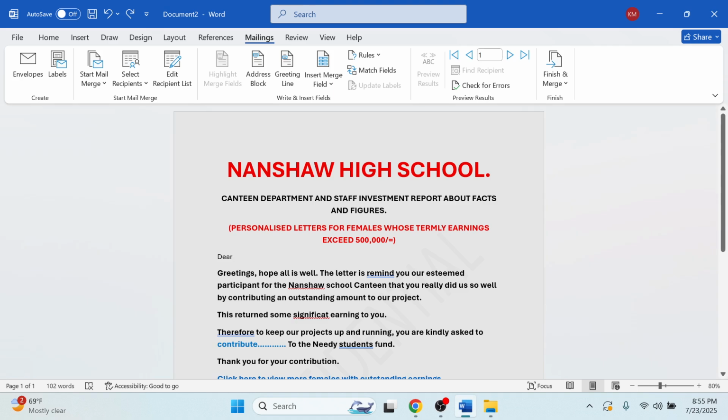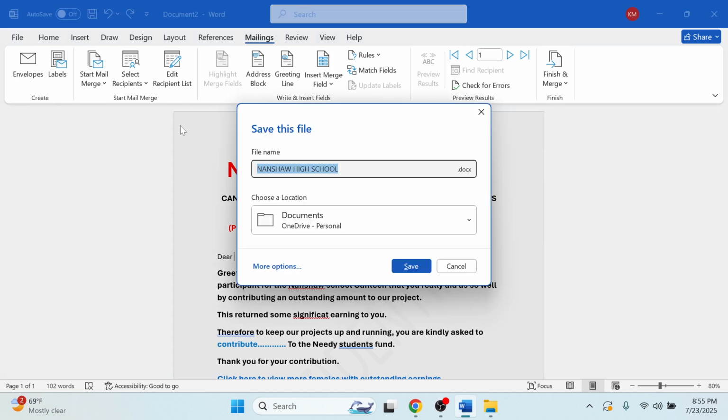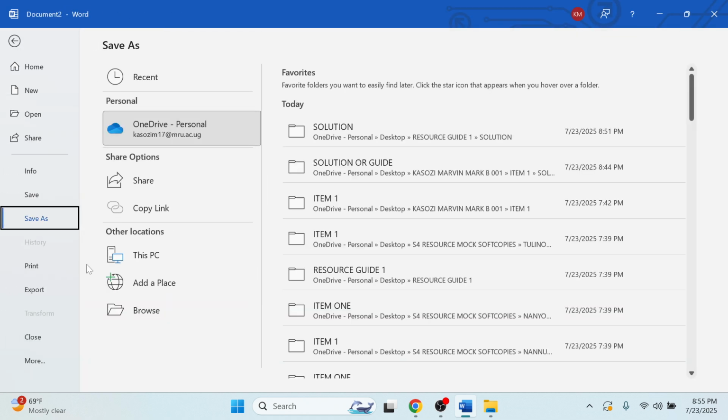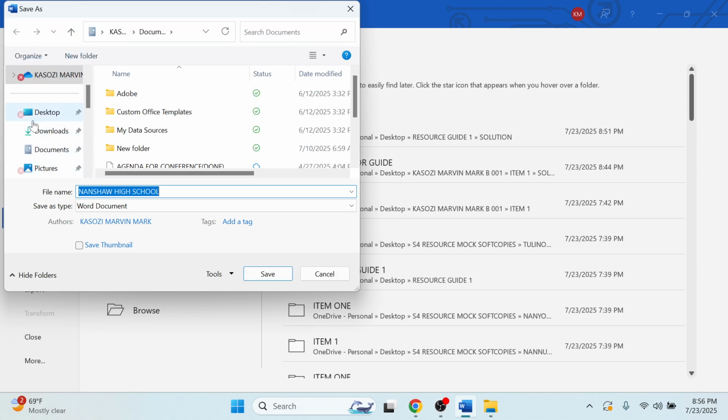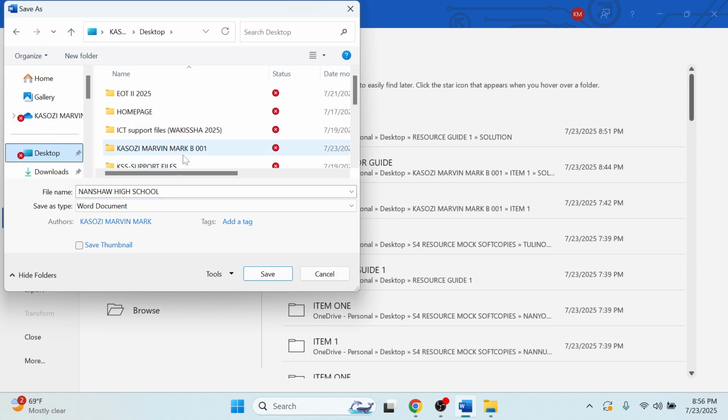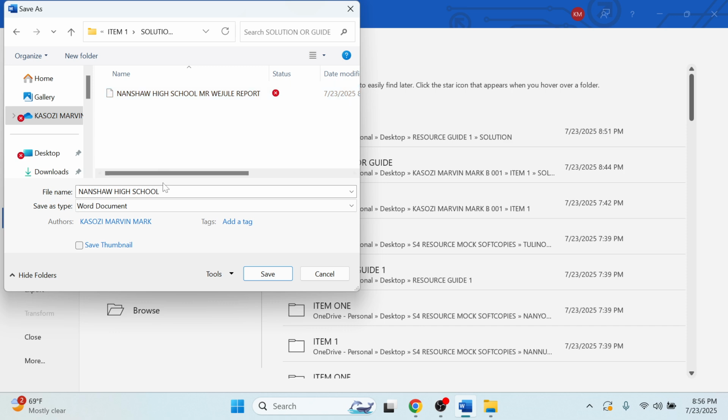Back to my letter. Let me save my letter first as letter to females who earned above 500k. And I can save this at desktop, and then here. Yeah, let me name it again.